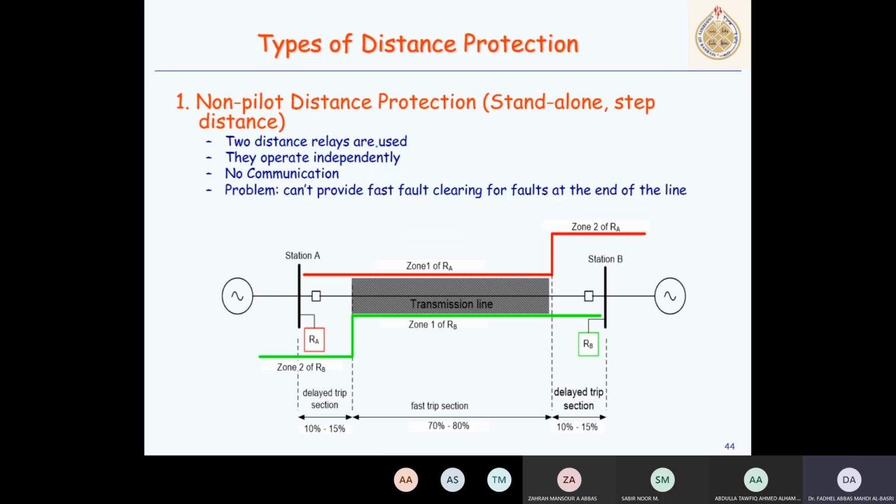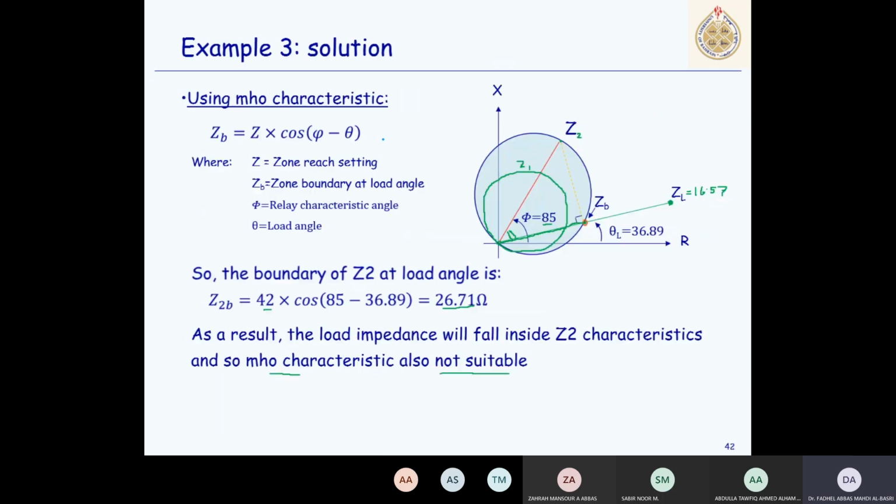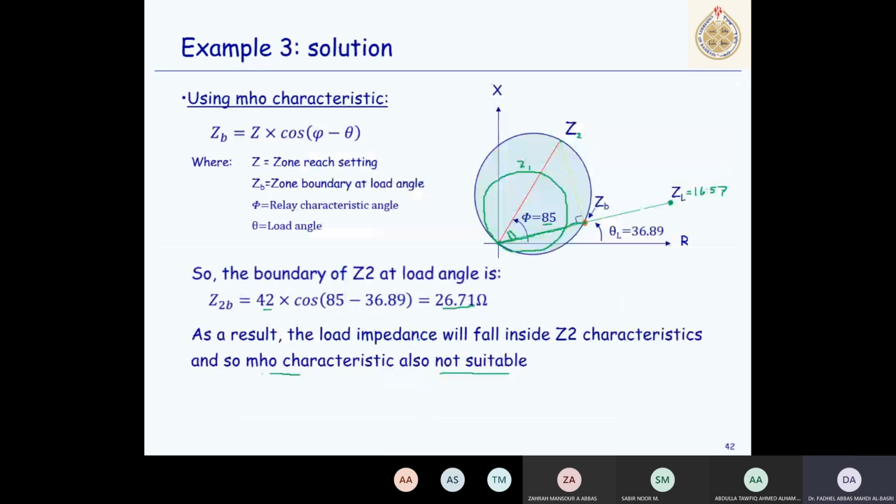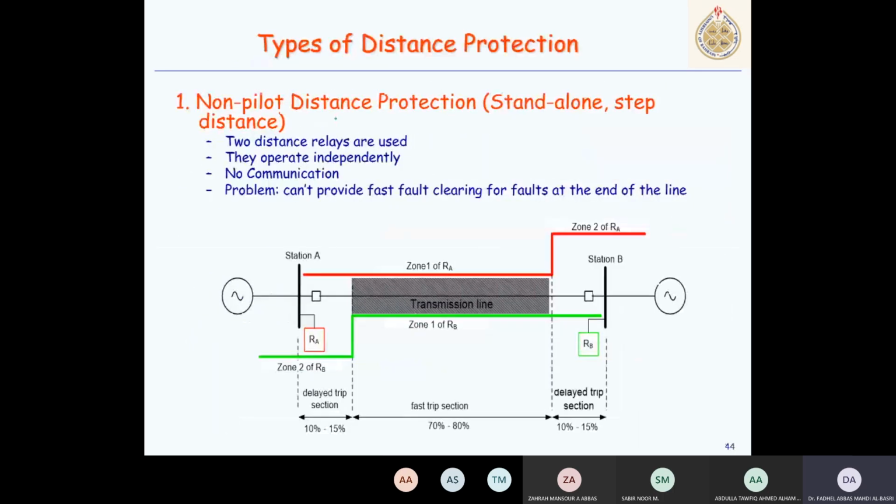Before I go there, if we have zone 1 and zone 2, we have two relays here to protect this line, and there is no communication between them, right? When you have no communication between the relays at the two ends, we call it a step distance relay, or we also call it standalone. Standalone, there's no communication between the two relays at the two ends.